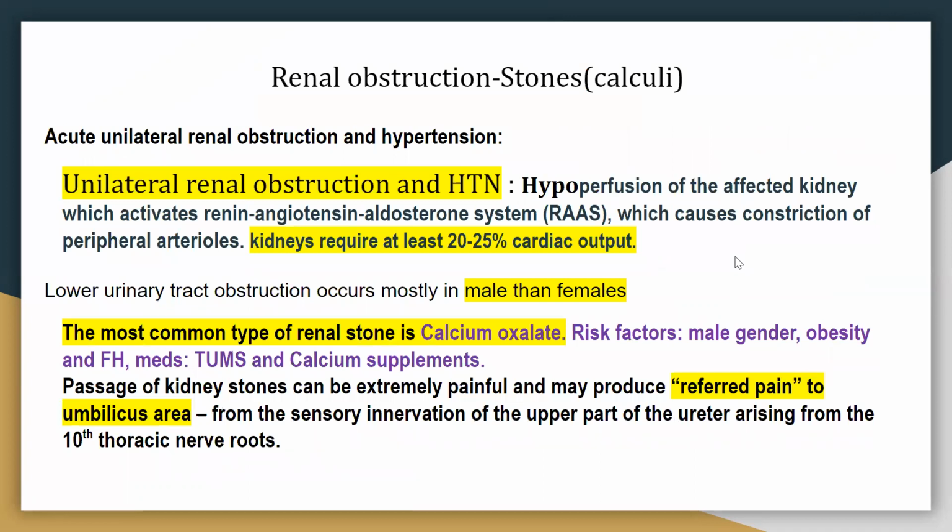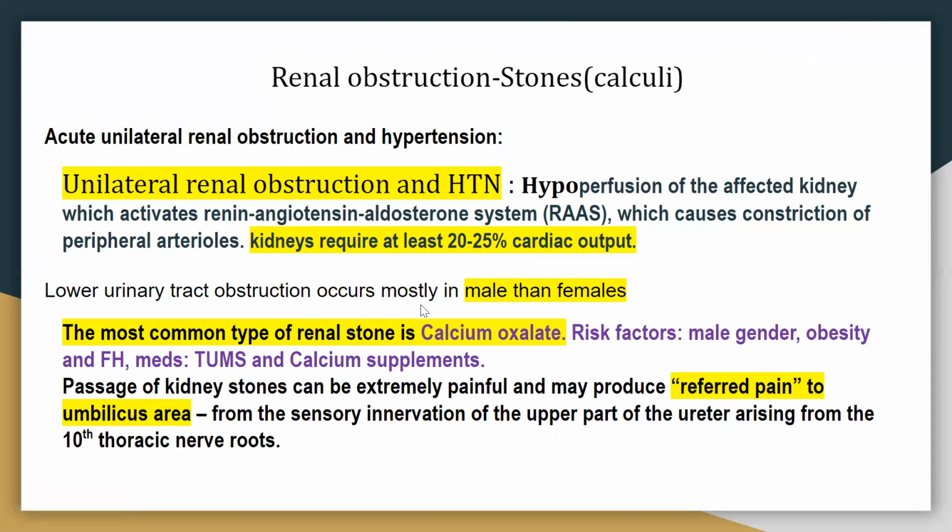Renal obstruction, renal calculi is very much seen on almost all the exams, Patho, Pharm, and cardiac, and state board exams. So study this slide. RAS, although I explained it on the next slide, again, I'm bringing it up because we have reviewed this in the cardiovascular videos. So how does it connect to high blood pressure, unilateral kidney obstruction, and hypertension? This is very important. I've seen this many times with years of teaching students. So this is very important for nurses to know how it's connected to kidney stones and hypertension.